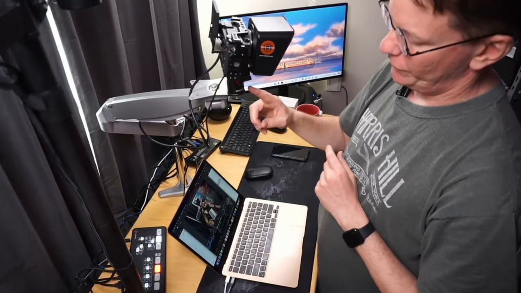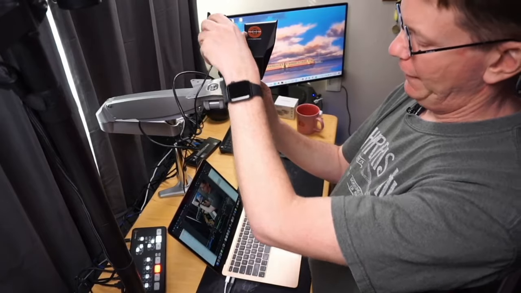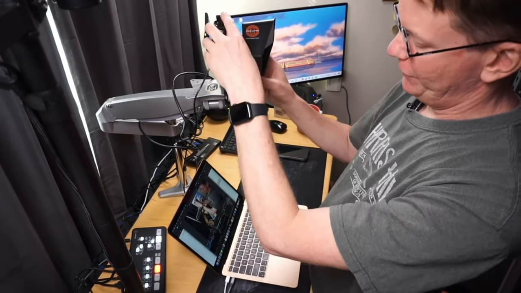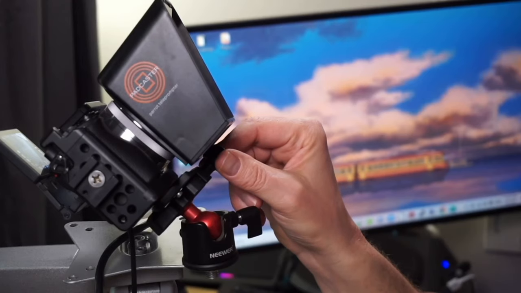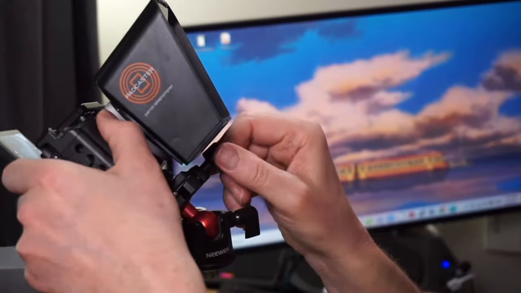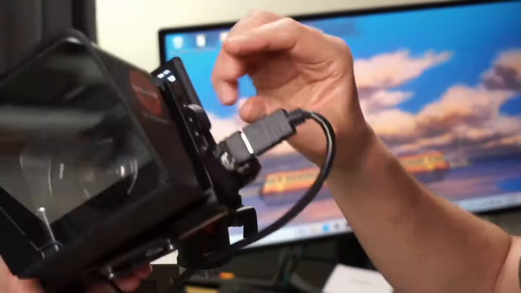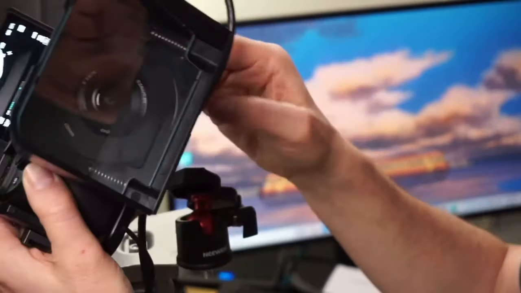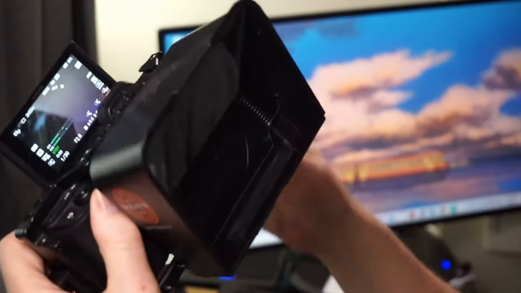Now, looking closer at the camera, one other thing is I have it on this camera mount. So basically, I can adjust the tilt of the camera up or down. It also has this quick release plate, so if I do need to take my camera off, I can do that. And then I just have to unplug everything. There's the HDMI, and then the battery comes out the bottom.